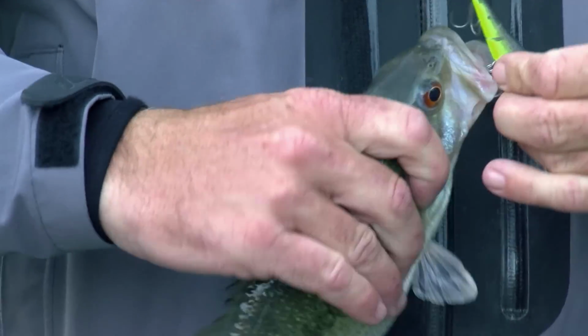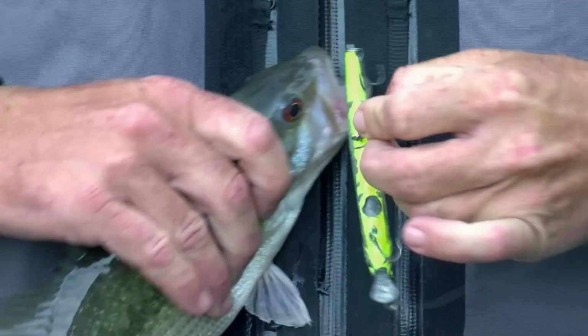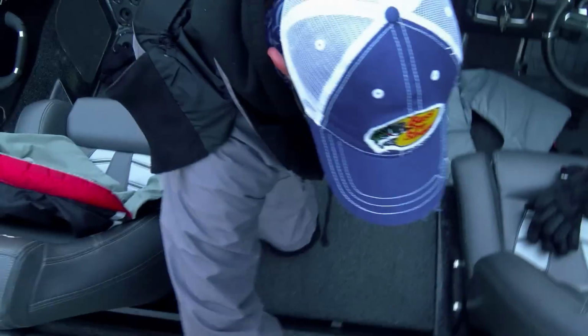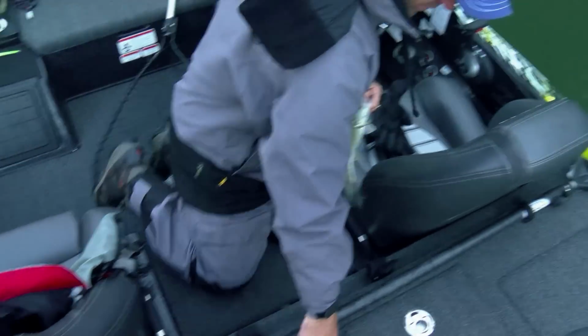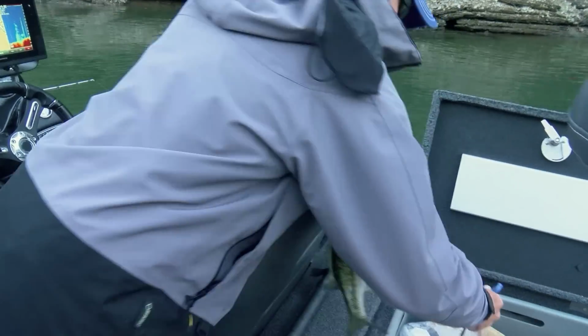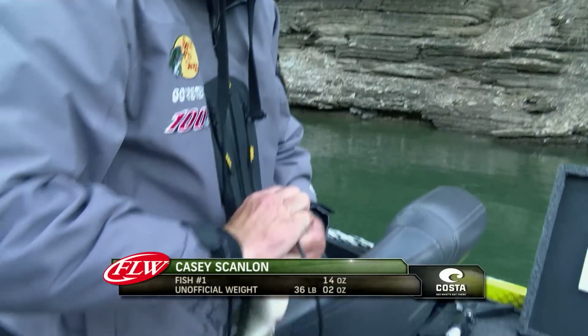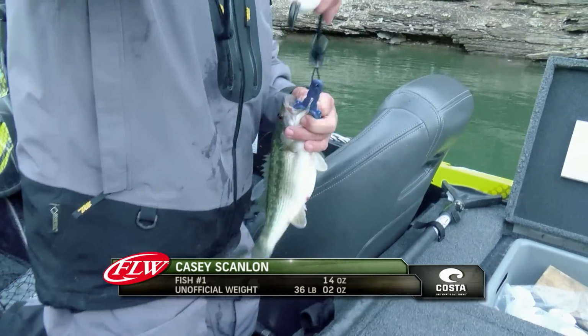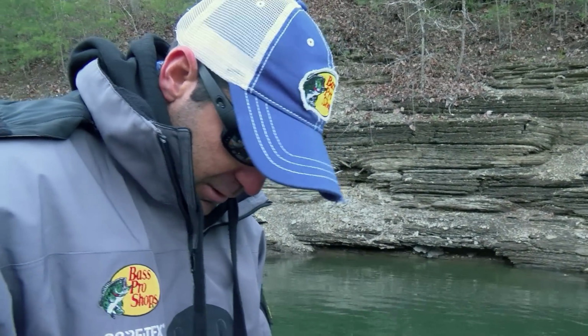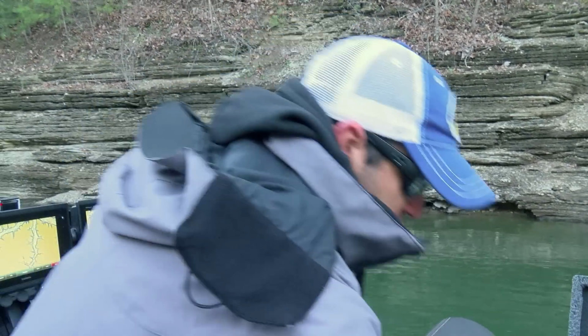These spots only gotta be 12 inches. The cool thing about this area is there's all 3 species, so you don't have to gamble hunting on 18-inch smallmouth all day, because those are hard to come by. Our first keeper, a real Lake Cumberland giant right here. So we're gonna get rid of him later on, but we're gonna put him in the live well for a little bit of comfort for now.